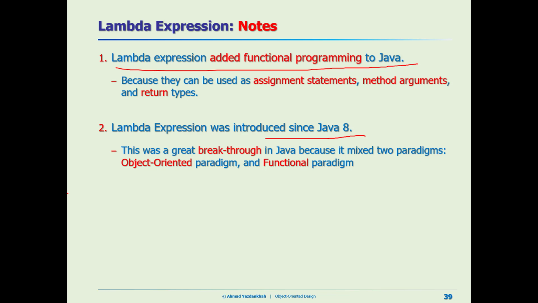Because of this, it means that we have functions in those three places. So it means that Java can consider the function as a value, because we can assign it to a variable, we can pass it via a parameter of a method, and we can return it. So because of these three features, functions in Java are a value. And because of this, Java supports functional programming.